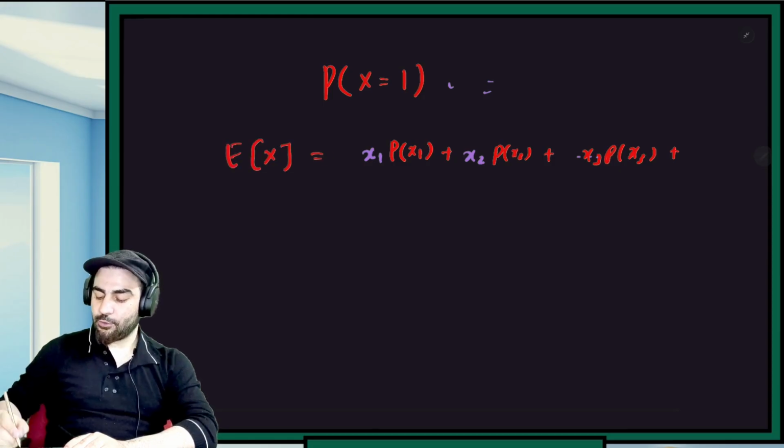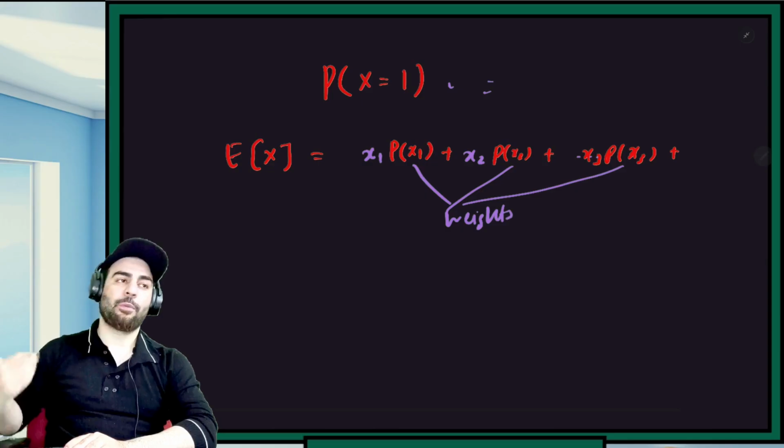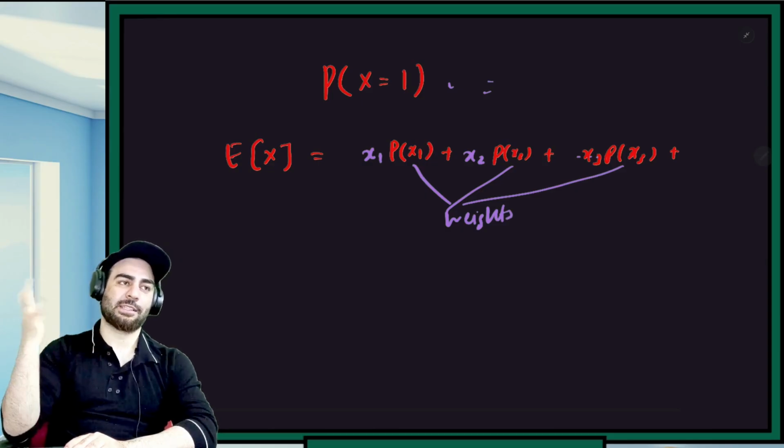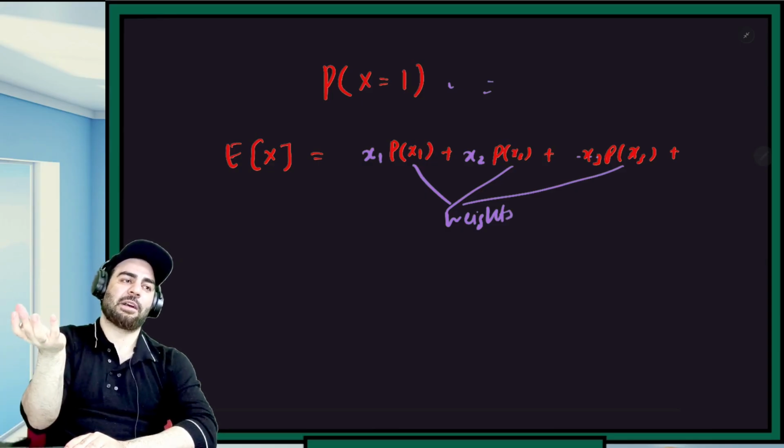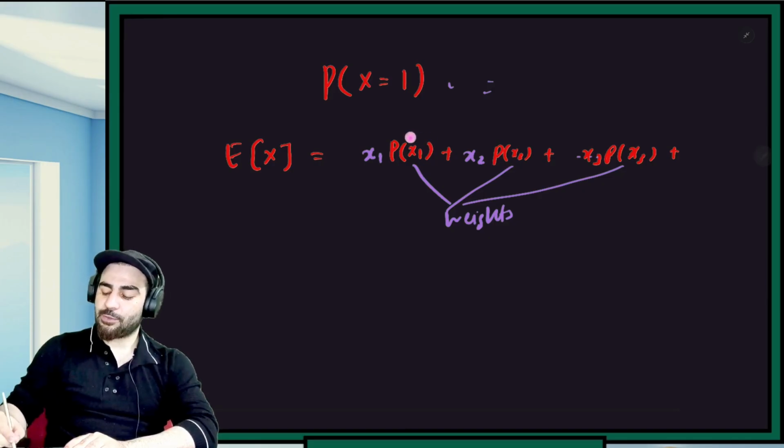And this x1, x2, and this probability number, they are called weights or probabilities. That's why I said you can think of probability as mass. Okay, that's why we are weighing that mass. So these probabilities will be the weights, and these x1, x2 will be the coefficients, basically the numbers. That's what we did over here.